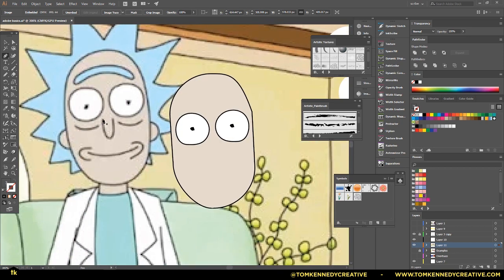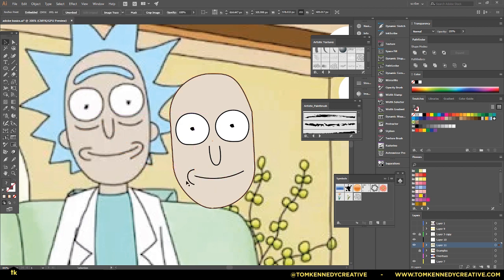So grab the pen tool, click and hold to drag, and then just click again. We can select this. We don't need a fill, so we can remove it. Wouldn't matter if we left it because it's the same color as the skin. The mouth, click, drag. There you go. Simple as that. And as you can see, we don't have to draw over it, but as a beginner you may want to overdraw in order to get the correct shapes, curves, etc.